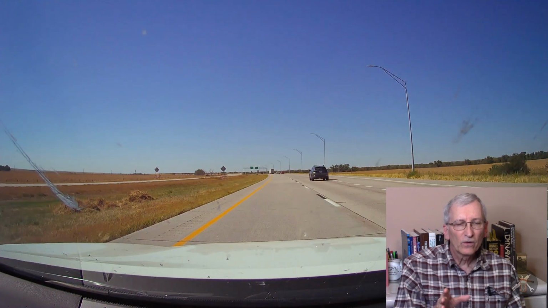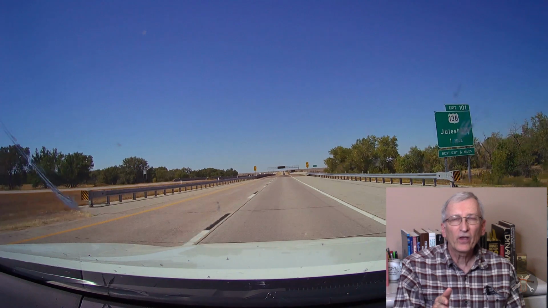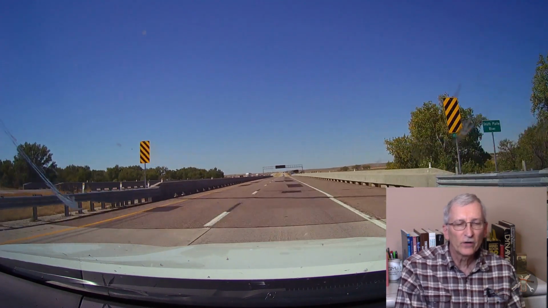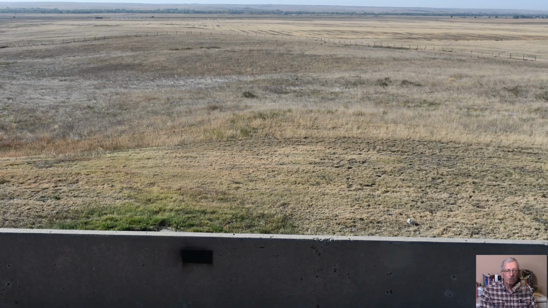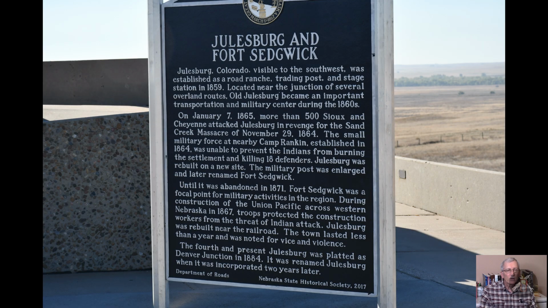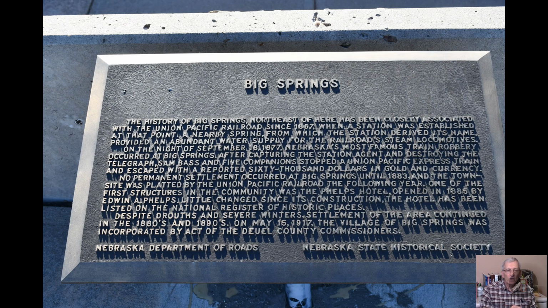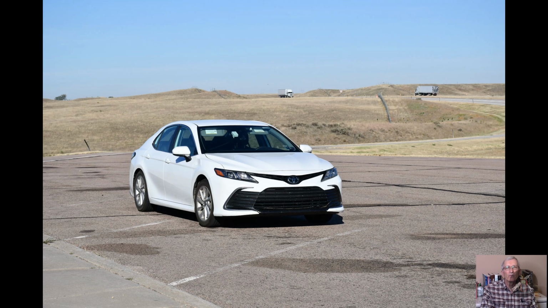Now here, we're making the break where the South Platte River is heading off from us and heading toward Denver, where it comes more from the Denver direction. And then there's a spot here where we stopped at Julesburg, and took some pictures. It was kind of an interesting junction of where people came in.